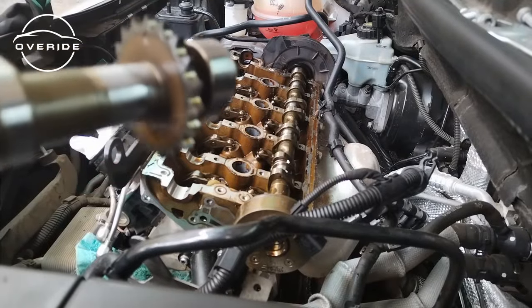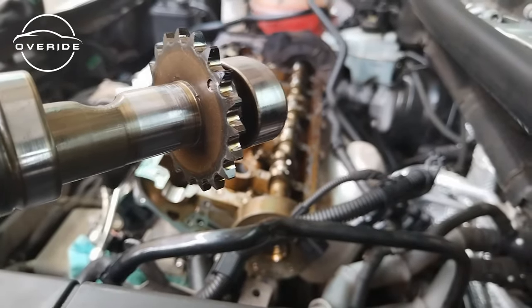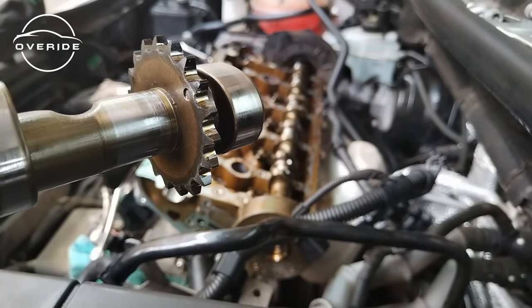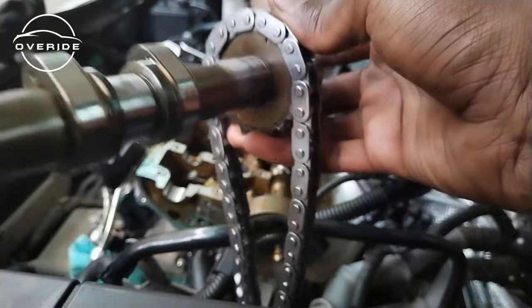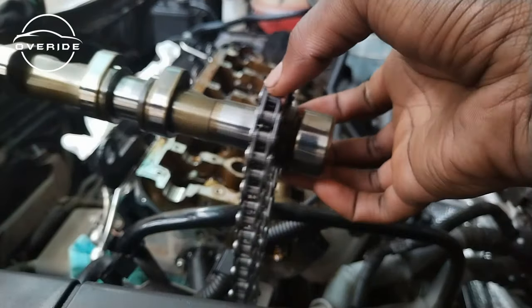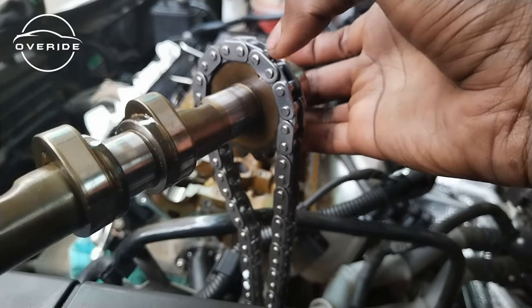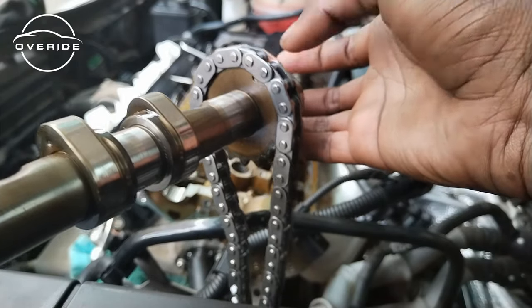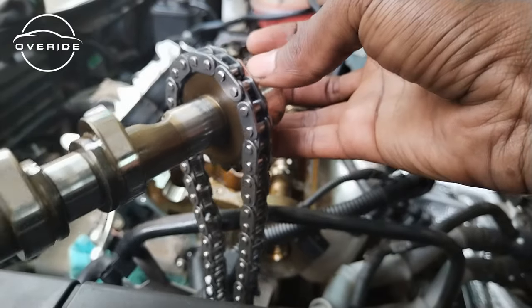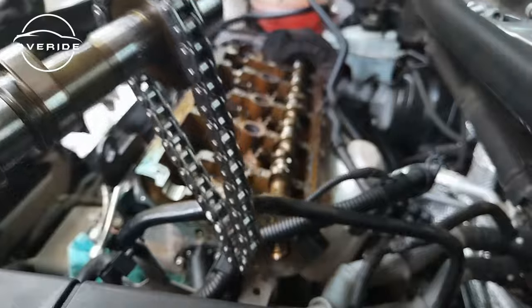If you look on the intake camshaft, there's a bit of a dot right here. This is where the other side of the chain has to go onto. This is where the bronze link goes onto. Here's this part, and here's the bronze link on top of the part that I'm telling you about. Just keep tracking my finger, and you can see that this dot right here is where the bronze link is sitting on top of. I'm not sure if you can see it, but that's where it sits. Other parts that I've marked need to go on this part.